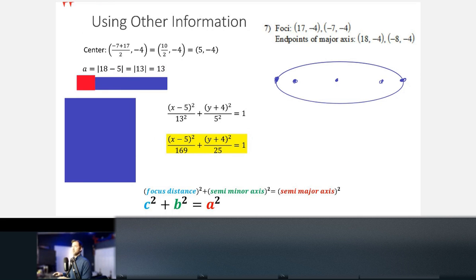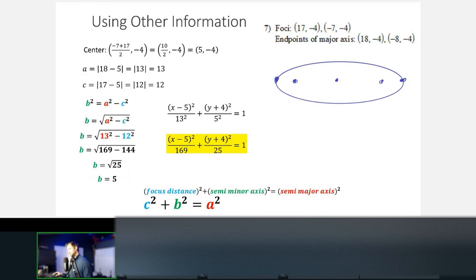And then you have to find the c value. Remember, c is the focal distance. So from the center to one of your focal points, we did that, and we get 12. And just like last problem, you plug in what you're given to get the remaining, in this case, b value, and then you just plug everything in. We also know it's longer in the x direction, so the a value is going to be under the x stuff, and then our b value will be under the y stuff. The problem seems kind of easy once you saw one pretty much just like it, right?